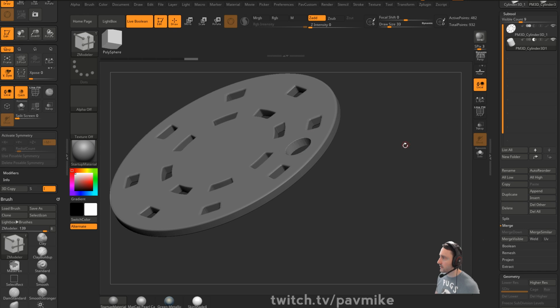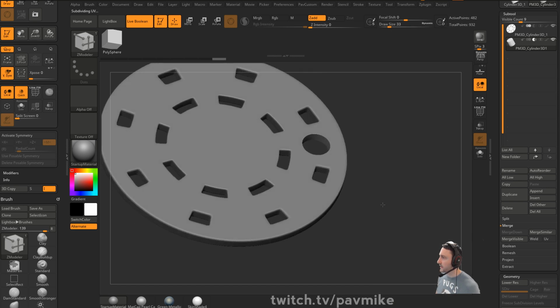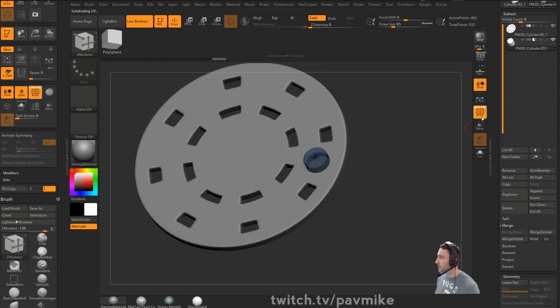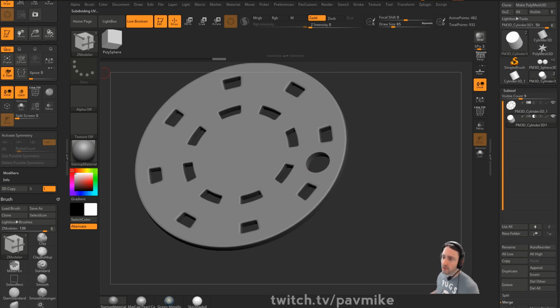That makes sense. Of course, in this case, I would go ahead and crease, turn on dynamic, get a nice smooth hole, and then you could try zero-meshing this result after you do the Boolean. That would just be down here under Boolean dynamic subdivisions, or if you have it in folders, you can just Boolean that way.